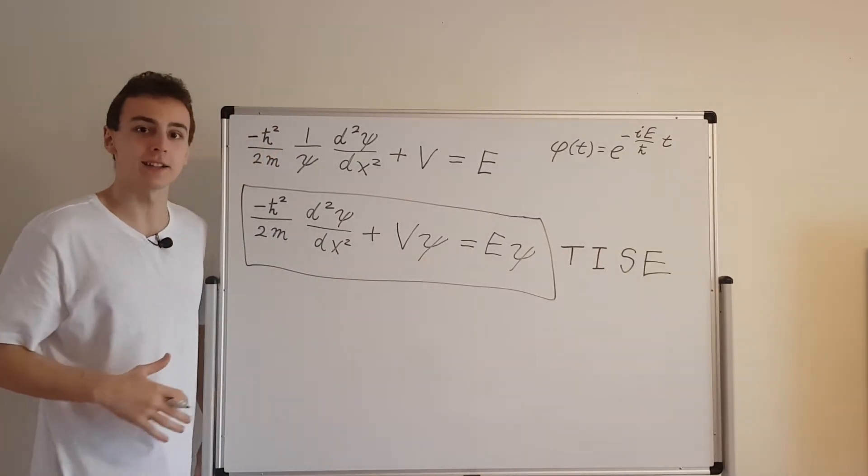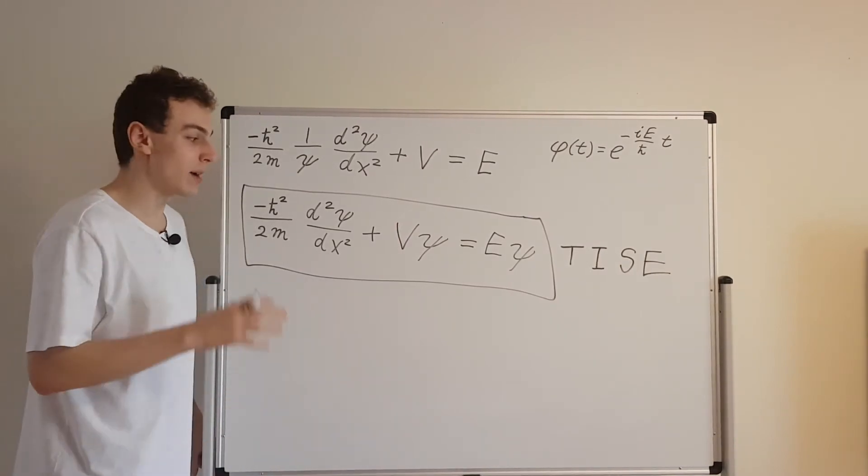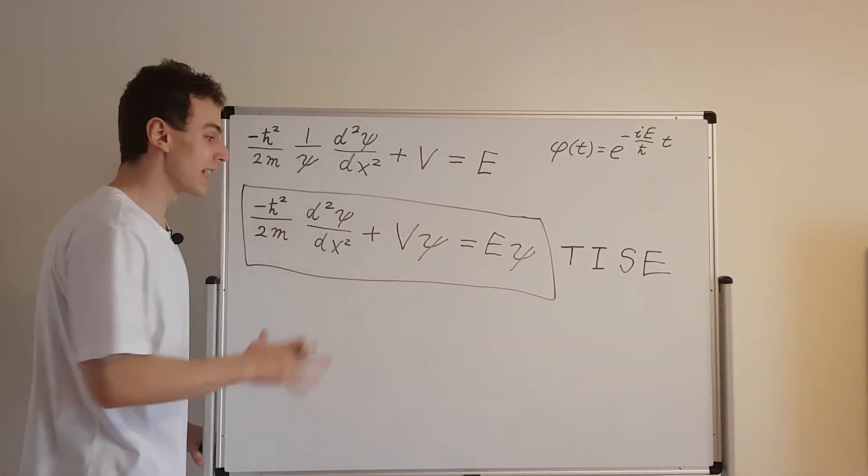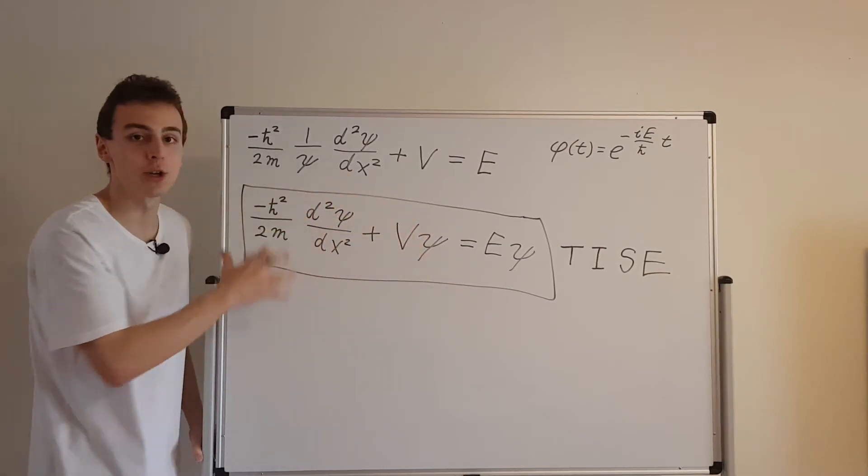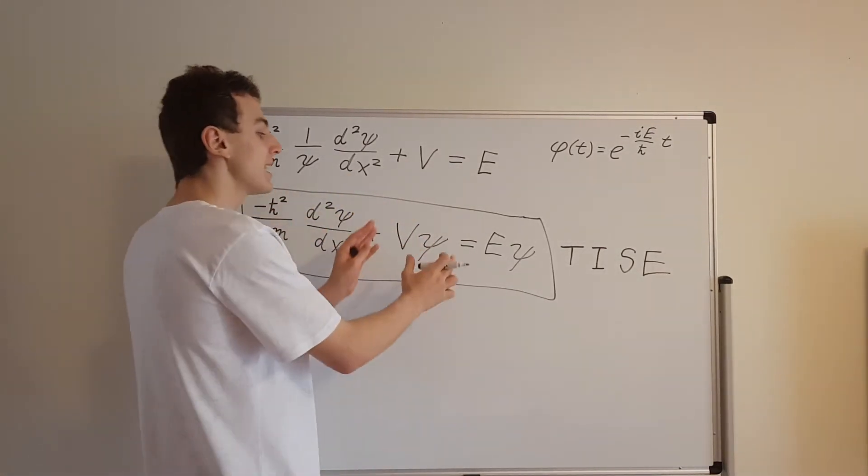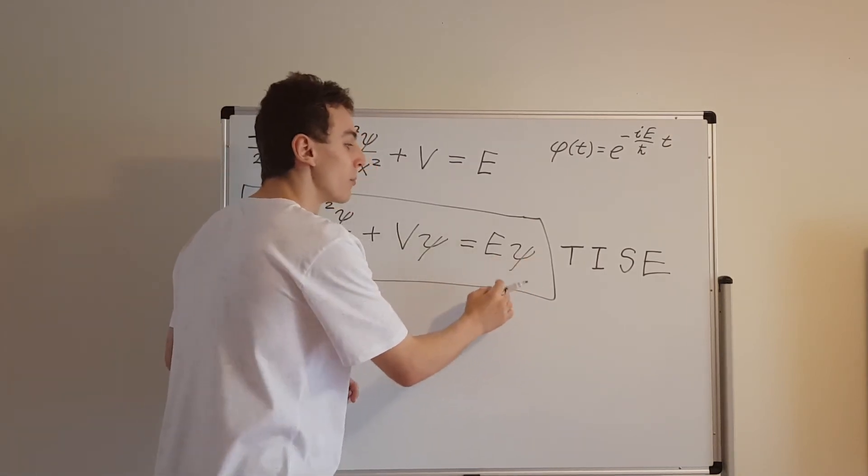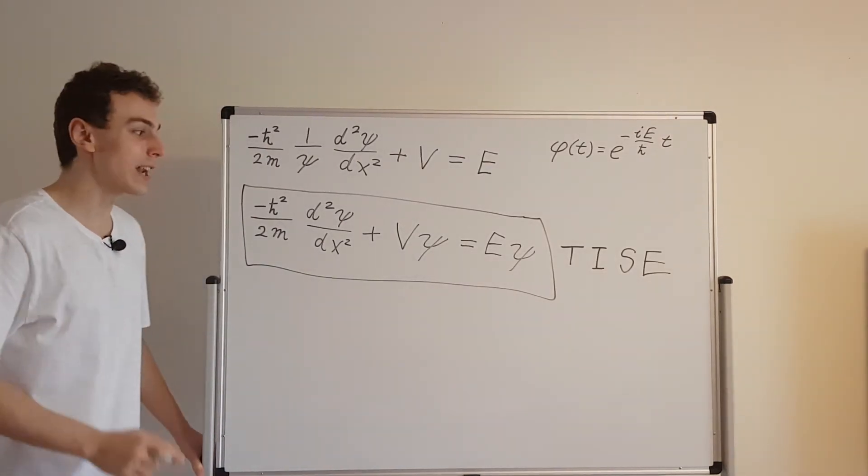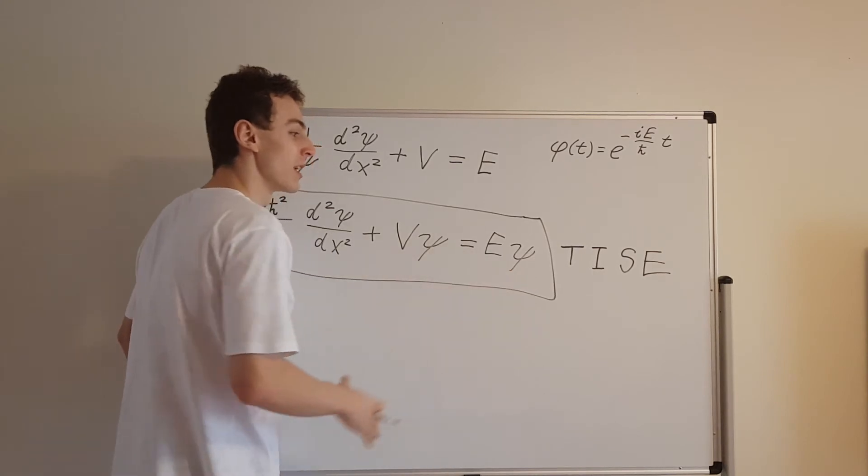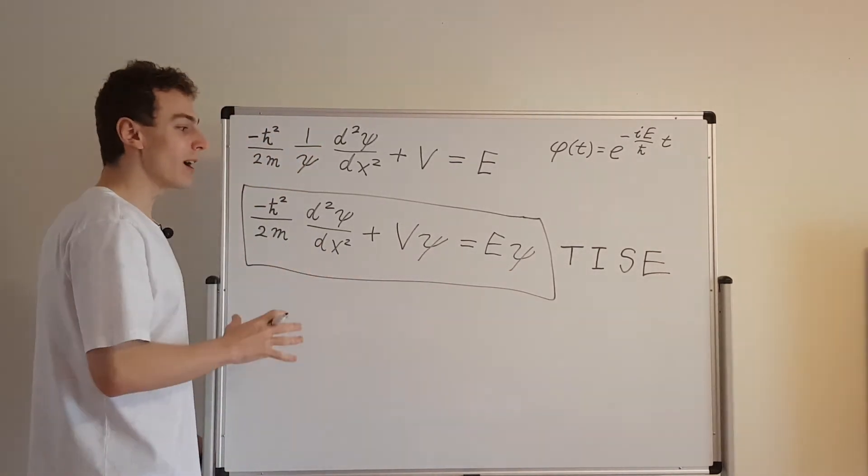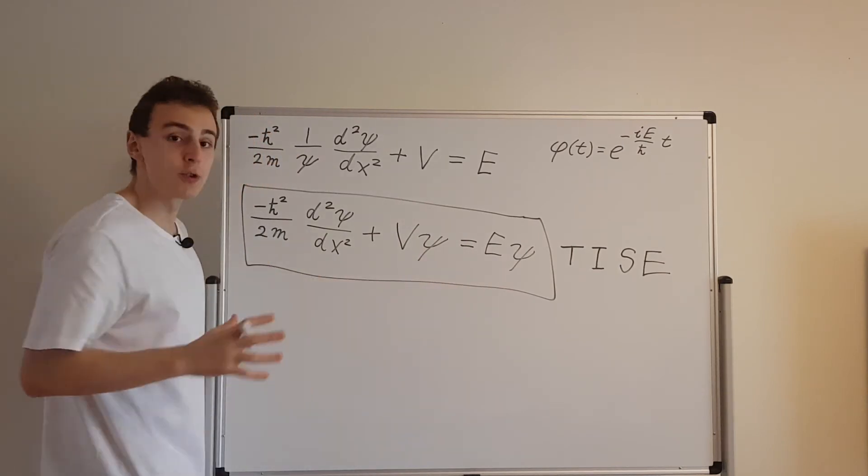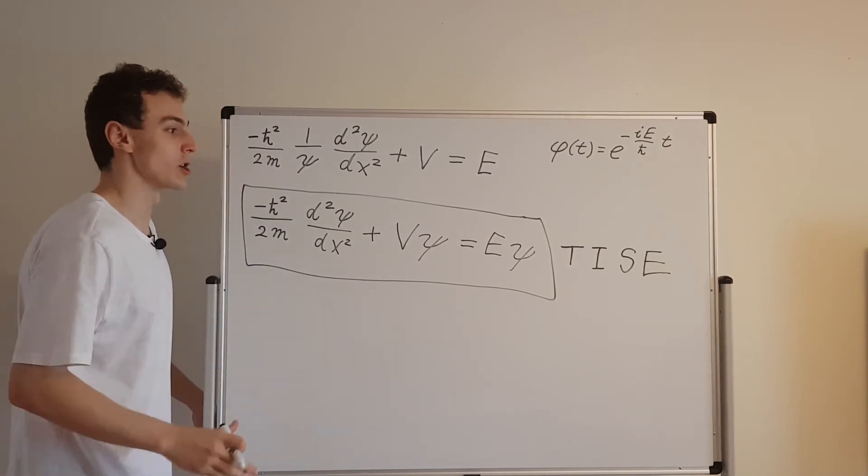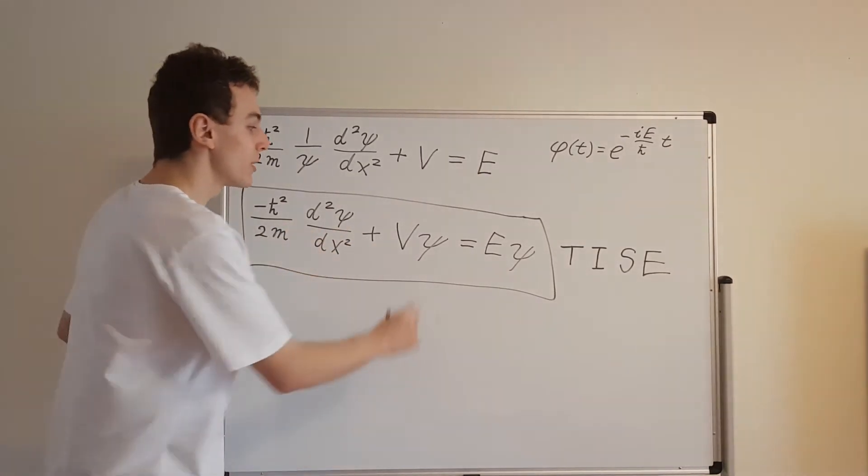And if we go back to classical mechanics, specifically Hamiltonian mechanics, the Hamiltonian is often defined to be the kinetic energy plus the potential energy. So we can think of that as a Hamiltonian operator. So we've got an operator acting on psi, and that's giving us back psi, but it's got an E over here. And this E is actually going to be called an eigenvalue. So we're going to have to deal with operators and eigenvalues. That's going to be later in this playlist. But just keep in mind that there's a lot of linear algebra concepts that are going to show up when we solve this equation, the time independent Schrödinger equation.